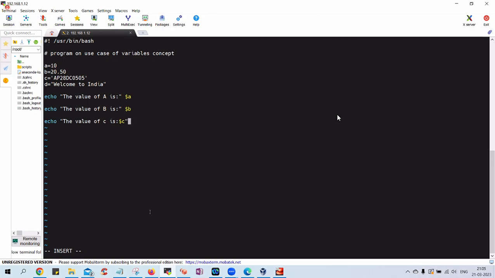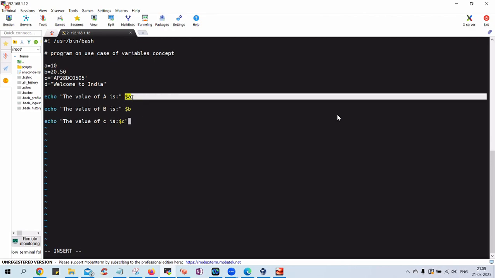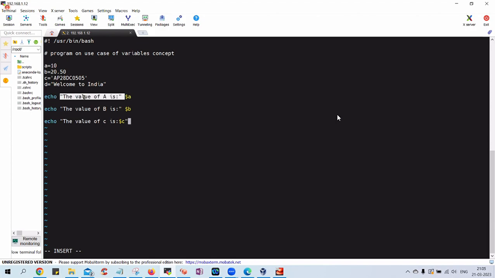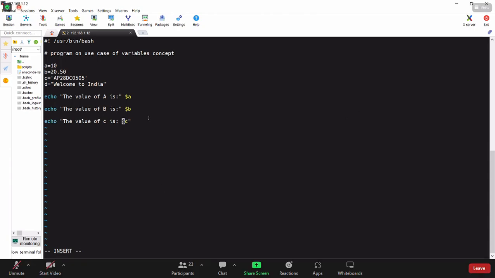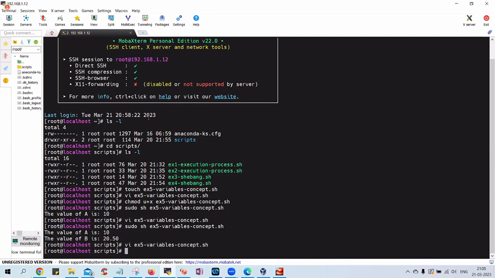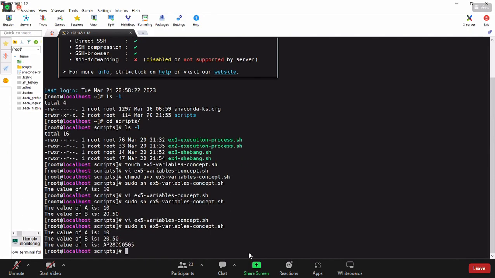See, in the earlier two examples, I wrote the $A value outside of the double quotes. But this time I'm writing inside the double quotes. So it does not matter whether you keep that value outside the double quotes or inside, it's all about the design, how you want to get the output. So let's try this. See?